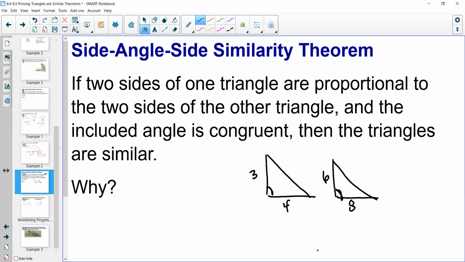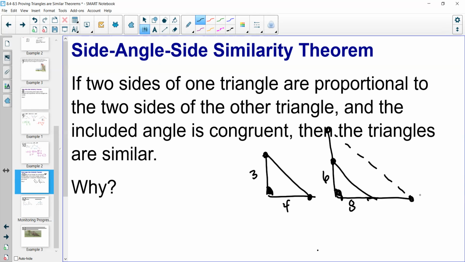Well, guess what? We know that if all three sides are proportional, then they have to be similar. We also know if the angles are all the same, then it has to be similar. Well, when these two sides with their proportions end up with this angle, that angle locks it into place. Those sides can't move anymore. And so we are really looking at the distance between this point here and this point here, and this point here and this point here. Now, because that angle locked them into place, this one has been extended out over here like this, but that doesn't change that proportion because it's still opposite that angle.